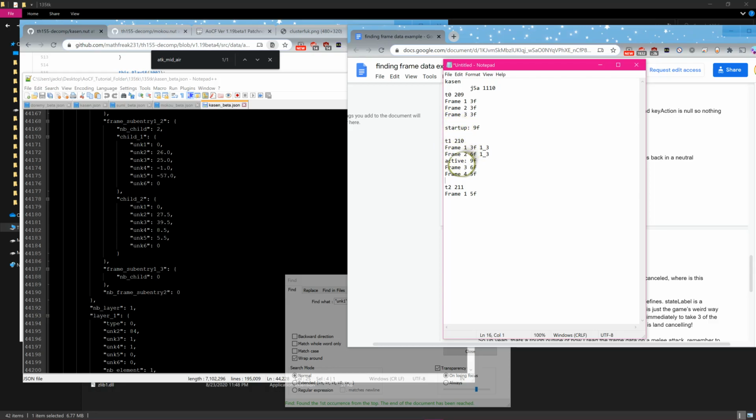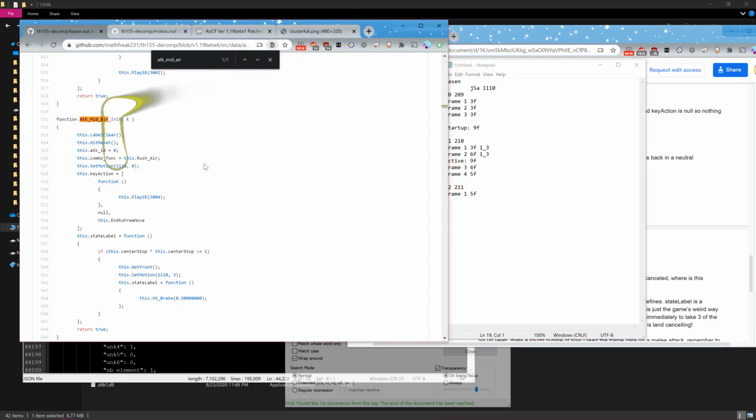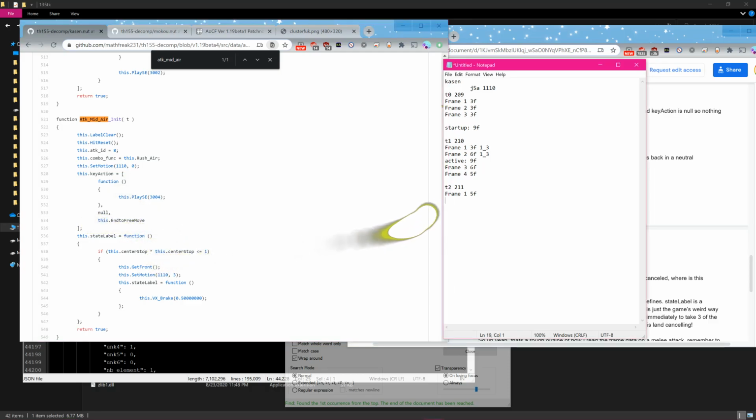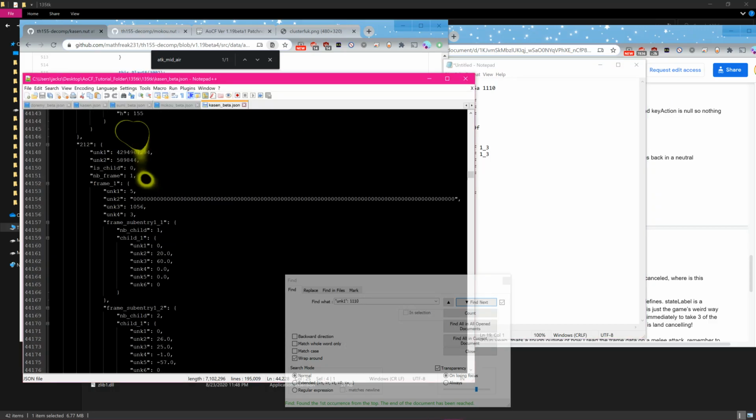And now he says that the recovery is going to be 11 frames. So it's going to be 6 plus 5. But the reason I don't say that the recovery is that is because, and the reason he says it is because the information, actually, give me a second.